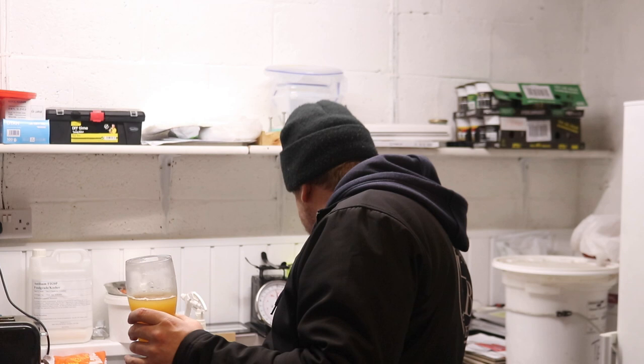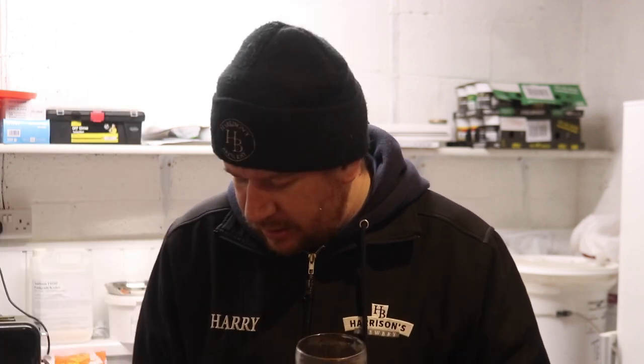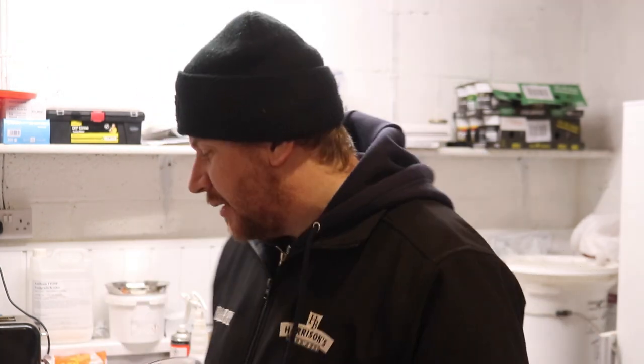So East Coast IPA started at 1066, finished at 1013. The actual targets for this beer were much higher. We wanted to start at 1068.5, which is 2.5 points higher than where we started, but we also finished lower. So even though we were shooting for an ABV in the region of 6.6%, we actually hit a 7% beer because we finished at 1013. So that's one change that I'd make. I'd mash higher next time to try and hit that 1017 final gravity.